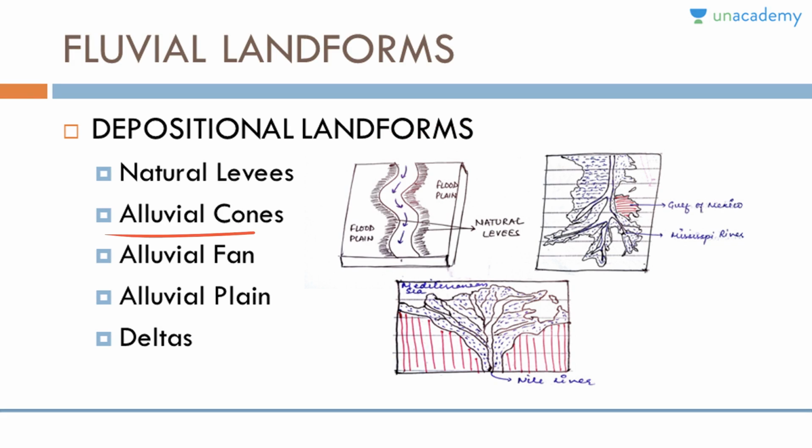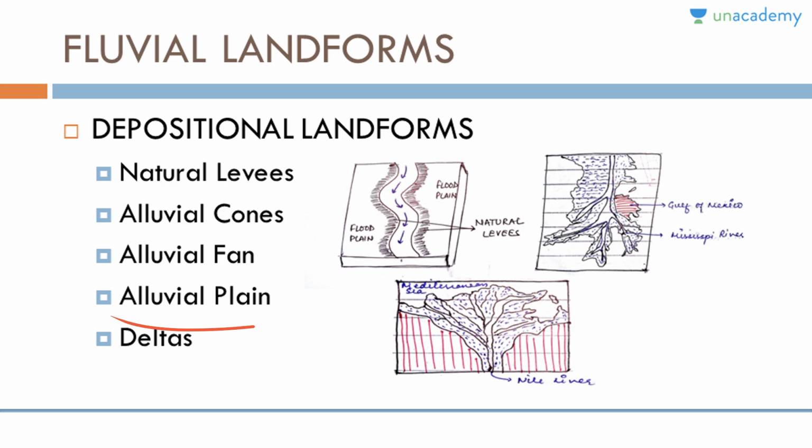Alluvial cones and alluvial fan are also formed in such regions where sudden fall in slope angle occurs. This leads to deposition of heavy boulders at the foothills of mountains or hills, which take either shape of cone or fans, and as such are called alluvial cones and alluvial fans.